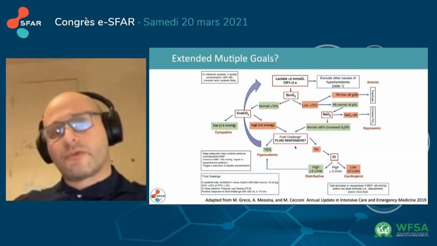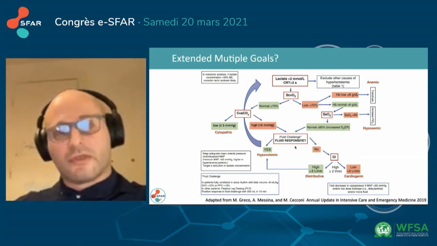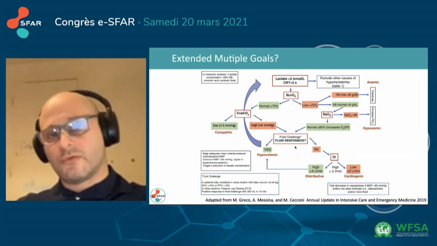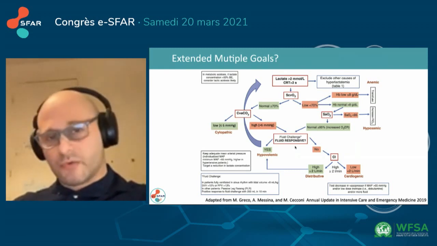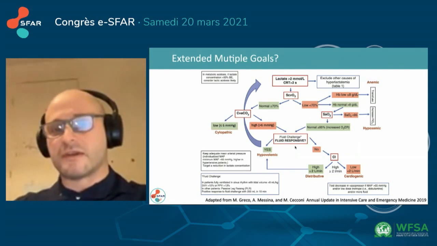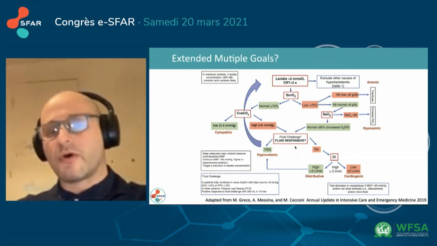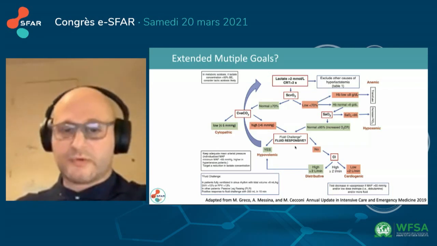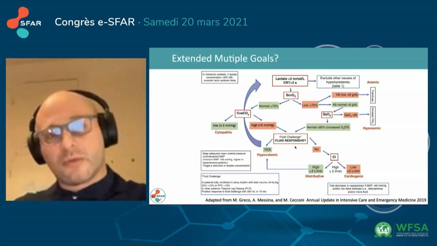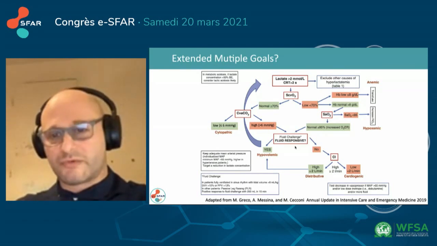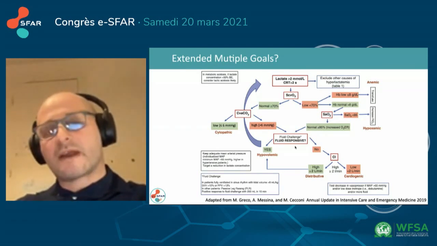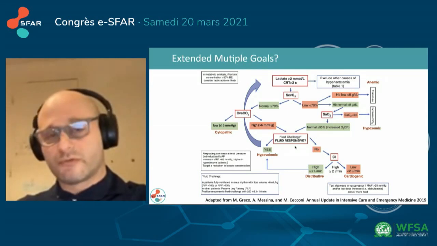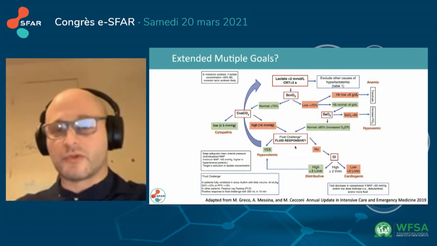So from the first EGDT Rivers algorithm, there may possibly be a road to go to more complex algorithms, which obviously cannot address every single situation, but are physiological guides and tools to resuscitate patients. This is one such proposed algorithm from Maurizio Cecconi, actually inspired by Benoit Vallet. They proposed this kind of algorithm together with lactate and capillary refill time as triggers. Much easier to use than central venous oxygenation, doesn't require the patient to have the central line in yet.